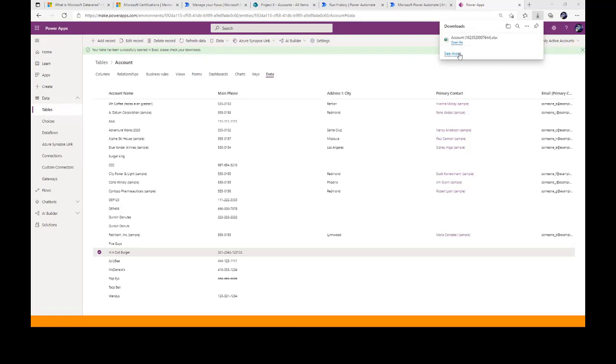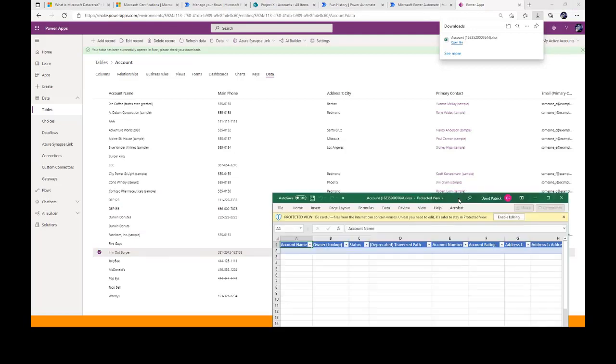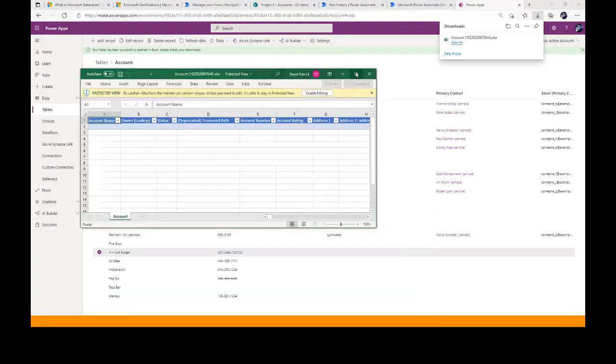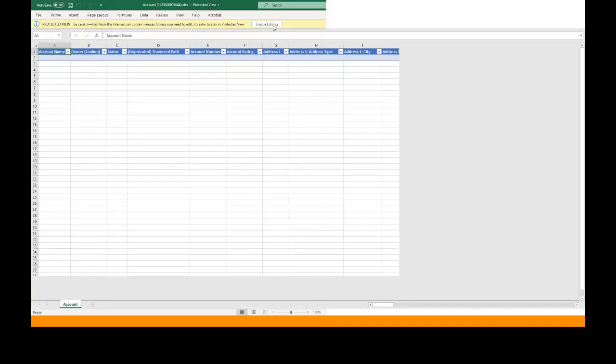But once they do that and they open Excel, what you'll see is that, did I click on open file? I thought I did. Yeah, it's just taking a second. The Excel file that opens, let me drag it over here from my other screen. There it is. I'll go ahead and enable it. Yes, I trust this.